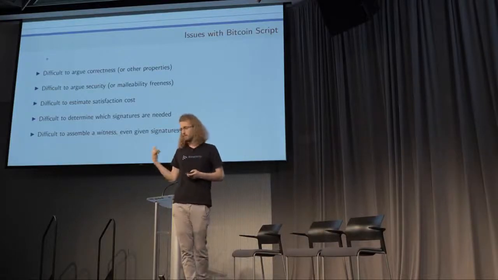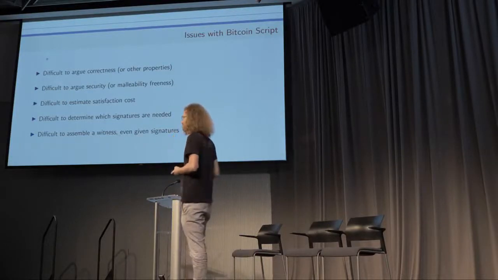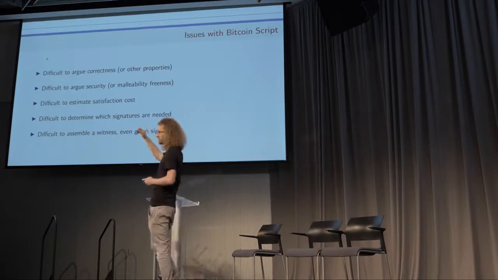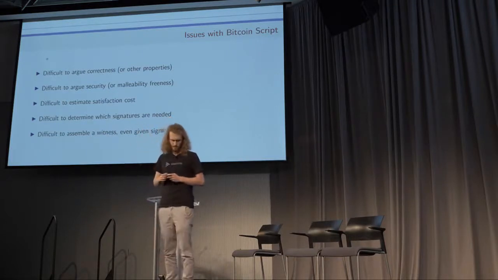Even if you can tell which signatures are needed, which is difficult, you may have seen in the script that I ran, it's not like you can just look for the checksig operator and see what came before it. There I had 2 public keys, 1 checksig. Try to automatically extract public keys there. And then even if you can figure out which signatures you need, once you have them, how do you use them, right? In the example script I gave, if you're signing with pub key 1, you put the signature on the stack. If you're signing with pub key 2, you have to put the 0 on the stack, and then your signature.